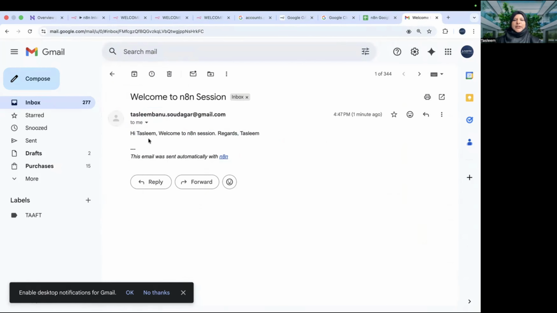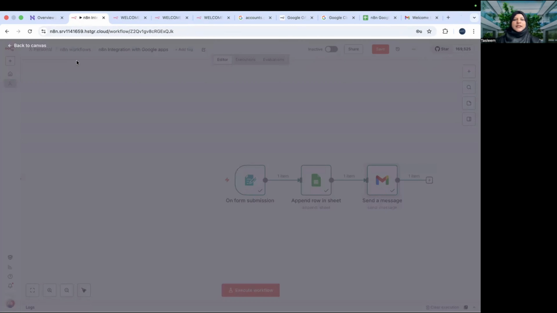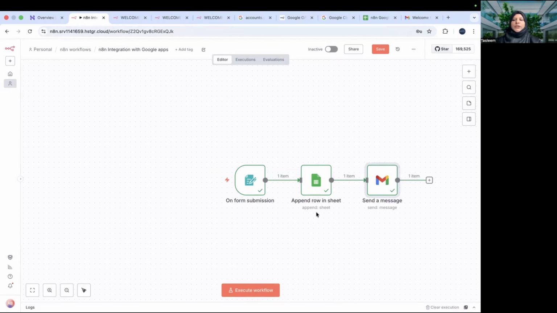This is HTML formatting and you can do better, but we are just verifying that all these nodes are integrated properly by following these steps.